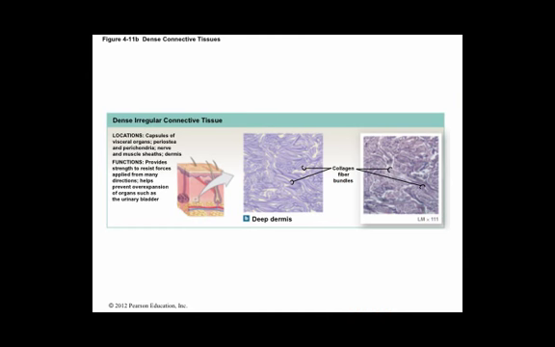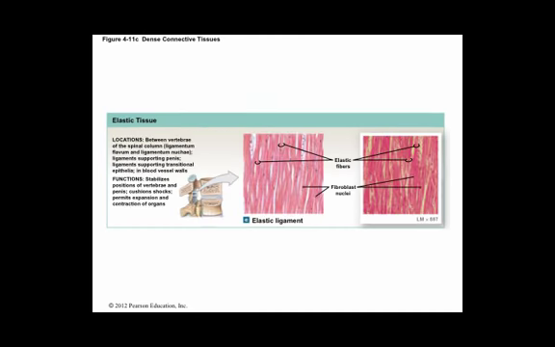Dense irregular connective tissue contains a dense woven network of collagen and some elastic fibers in a viscous matrix. The fibers are not parallel to each other and their orientation is very irregular, yet densely packed, giving it the name dense irregular. Dense irregular connective tissue is found in joint capsules, in the connective tissue that envelops muscles or muscle fascia, and it forms the dermis of the skin. It is impact resistant. True elastic connective tissue is rare in the body but can be found in high concentration in several organs, including the aorta and the lungs.